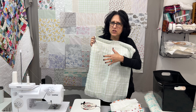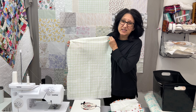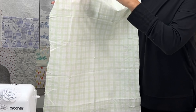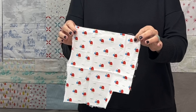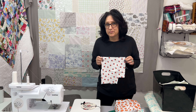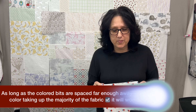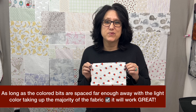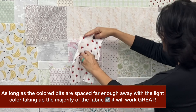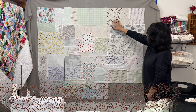Typically a low volume fabric is very subtle. A lot of times there is a design on a low volume fabric where the color is so subtle that it's hard to see. Maybe this one is a good example — that green is very pale and very light with a white background. I consider anything with a white, cream, or very very light background a low volume fabric, even if it has red in it.